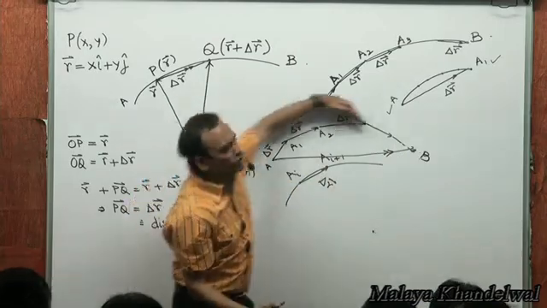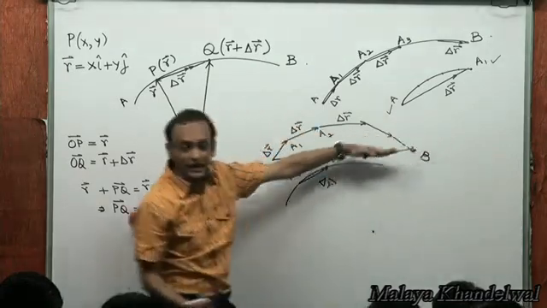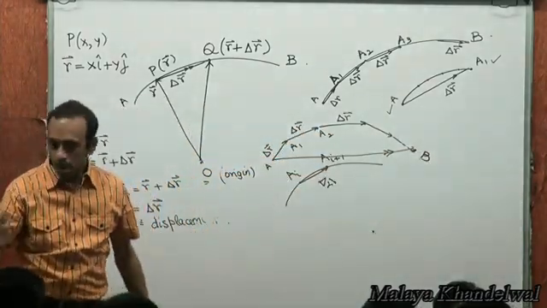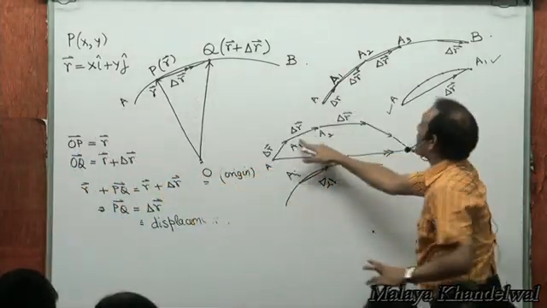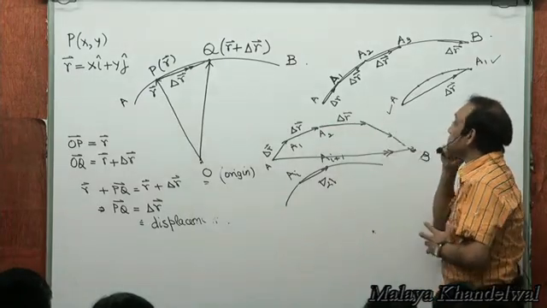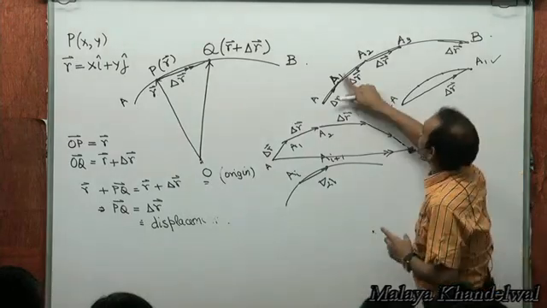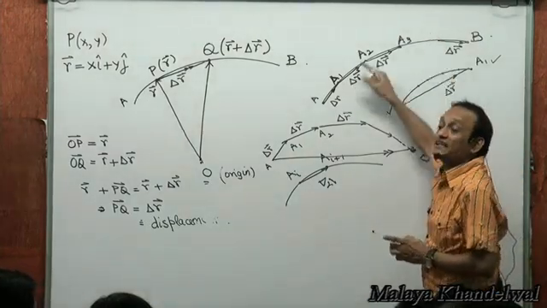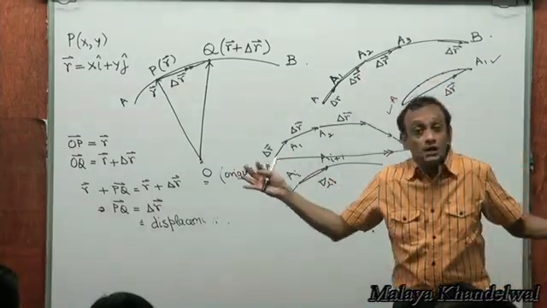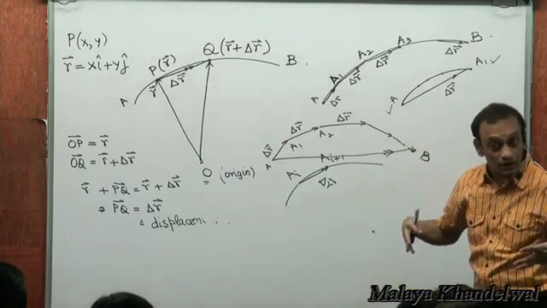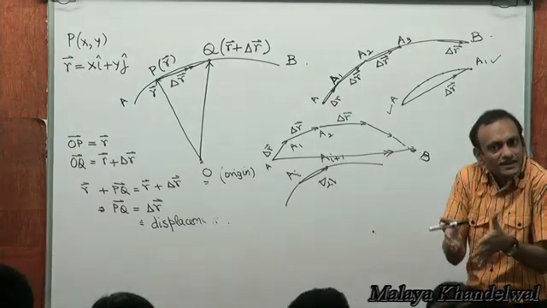If I have to do the vector summation of all these delta r's, then from the polygon law of vectors, I'll get the vector AB. Yes or no? Right? Then I'll get the vector AB. So now these delta r's are finite, n. If I increase the number of these Ai's on the curve, then the number of these delta r's will increase, isn't it? But the value of each delta r will decrease. The magnitude of each delta r will decrease, yes or no?